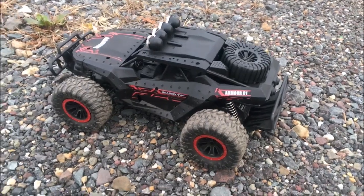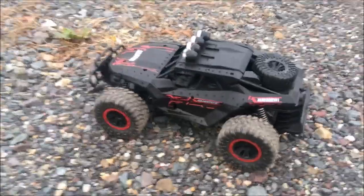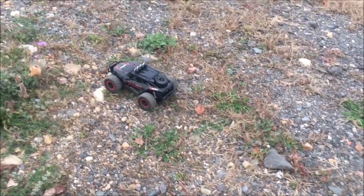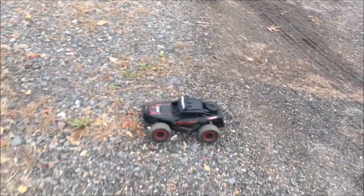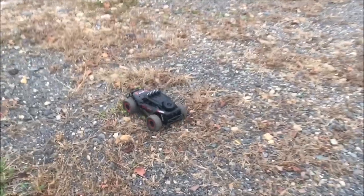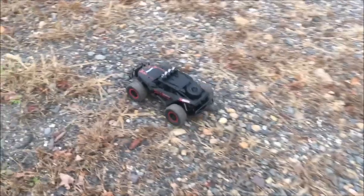All right, guys, last test with this. Again, I like it. It's a good entry level RC that has variable speed on the rear. It's not four-wheel drive. It's done well off-road. We're gonna see if it can make it up the top. I'm just gonna be squeezing the trigger, not really controlling steering. So here we go. Come on. It's trying. Might be end of juice line. And again, I'm really not steering. I can't do it. Maybe I've been playing with it too long. Come on. You can do it, dude. You can do it.